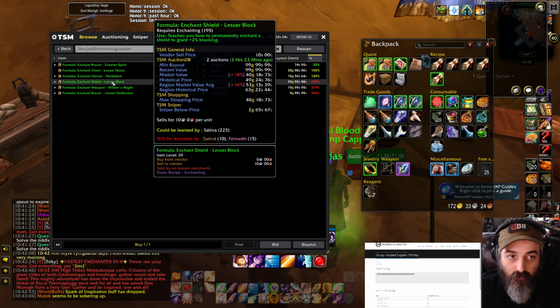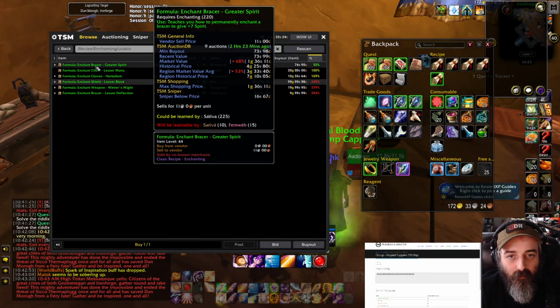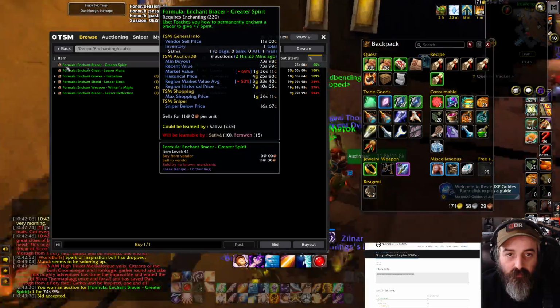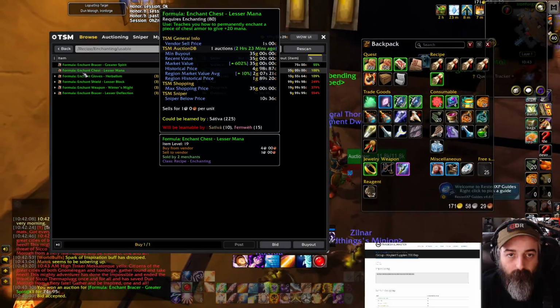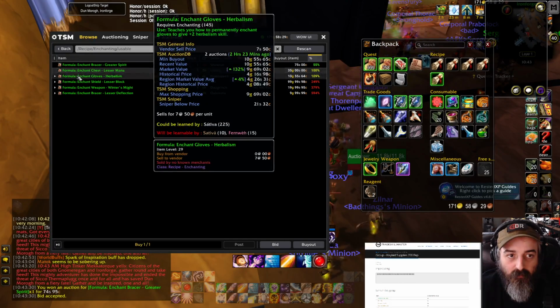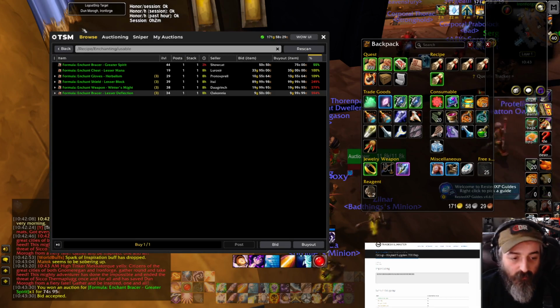Like the 100 block enchant, that's just stupid. But there's Greater Spirit for half off. I don't have mana to... expensive. But yeah, that's how you do that.